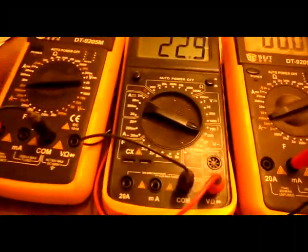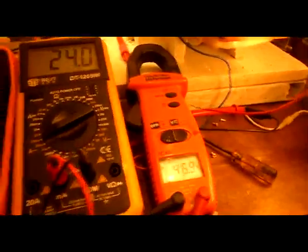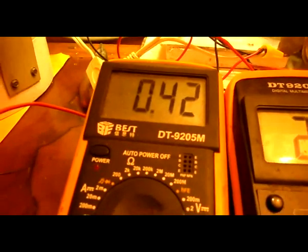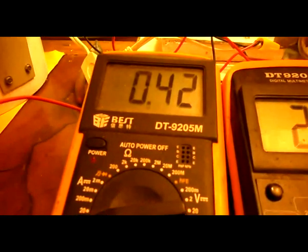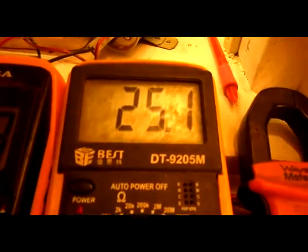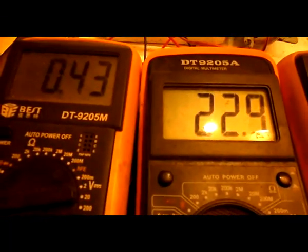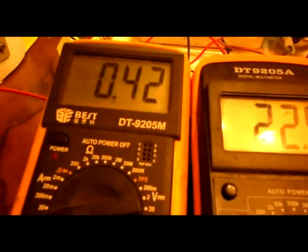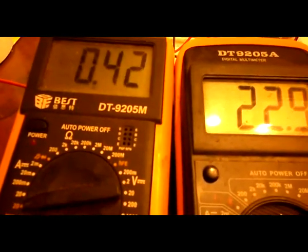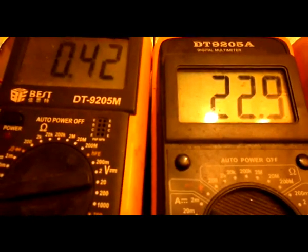But now normal generating, you can see, pulls down. See it go up over here? It's definitely going up. We've got light, and we're getting 47 volts through the bulb at 25 milliamps. And we're running the generator still at about 23 volts. But the amp draw on the motor goes up. So it went up 30 milliamps, you know, about a half, better than a half a watt. Now, I'm not sure of the watts on that.